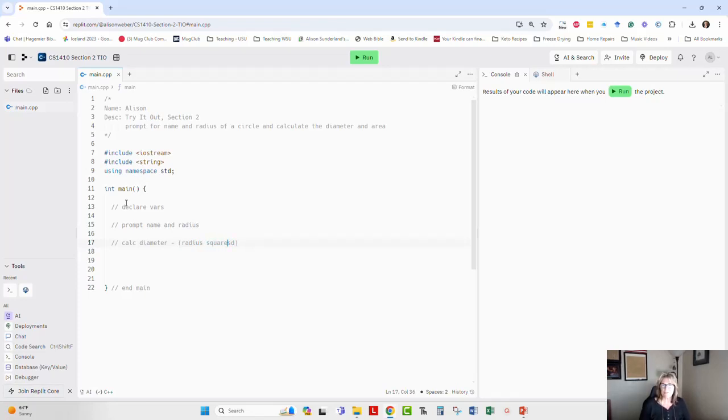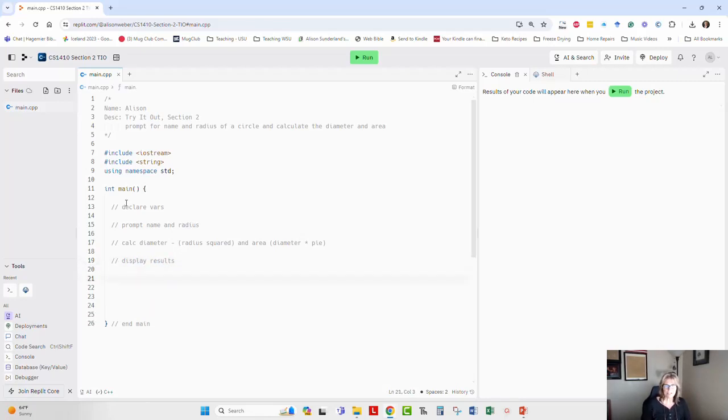And then once we have done that, we are going to calculate the area. And again, I'm going to do my handy dandy Google search to find out that the area is pi r squared. So that would be the radius squared times pi, and the radius squared is the diameter, right? The diameter multiplied by pi. So I'm going to put pi in here. No funny comments about my pi. There you go. And then we're going to display it.